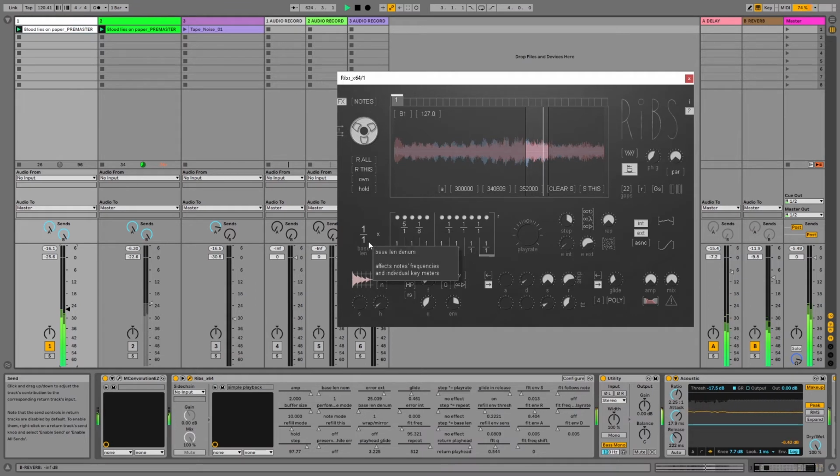Now you could even change the denominator value here, which produces more of the time stretchy and the glitchier aspects of the granular synthesis. So yeah, I'm going to increase the denominator value here.